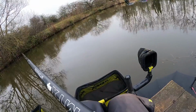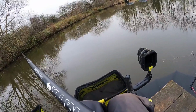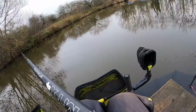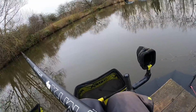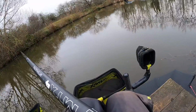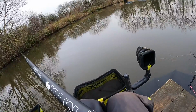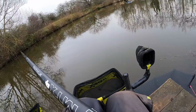Well, I've caught carp in numerous areas now, within about sort of 8 metres of that far bank. Left and right, but I've tucked it right at the back now, past those trailing branches. I'm actually surprised how many carp are there. I thought I might have had a few more F1s. Realistically, I was after 3 or 4 carp, a couple of F1s, and then get my head down on maggots and pellets. There's clearly a few fish about.